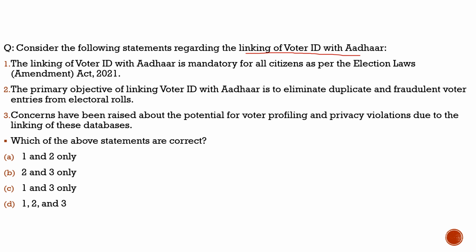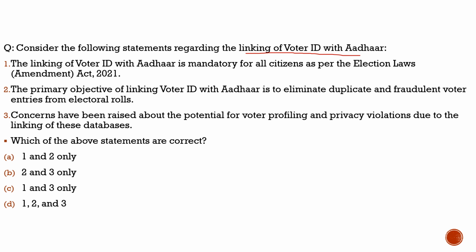So how in 2015 the government came up with NERPAP, the National Electoral Rolls Purification and Authentication Program. How the Election Commission came up with this, how they wanted to link the Aadhaar card with the electoral rolls, with the voter IDs, and how the Supreme Court in the Puttaswamy judgment upheld Aadhaar, but at the same time rejected the decision of the Election Commission, and how it was stopped.